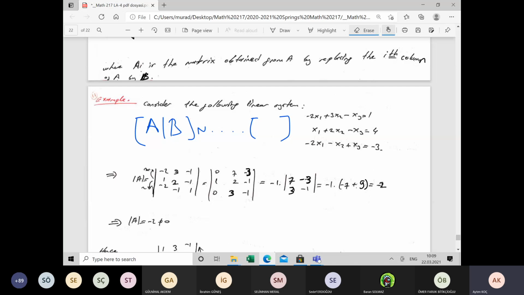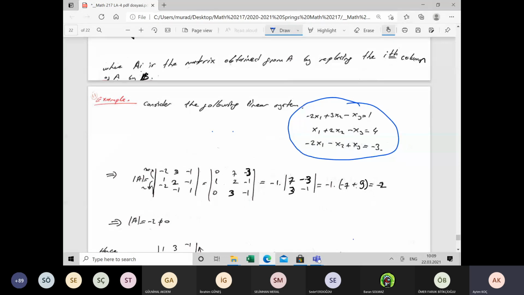It's okay. So first of all, our coefficient matrix should be square. Look at this one. Sorry, any question? No question? Okay. And look at this system. This system contains 3 equations, 3 unknowns. So the coefficient matrix is square, 3 by 3. Yes, it's okay. And the first condition is that it should be square.